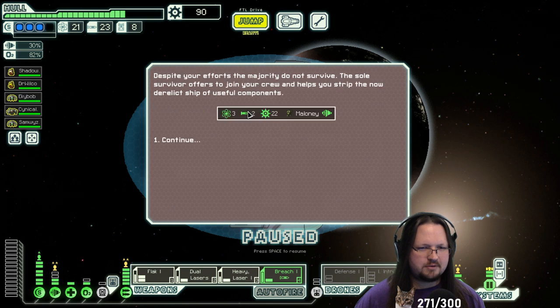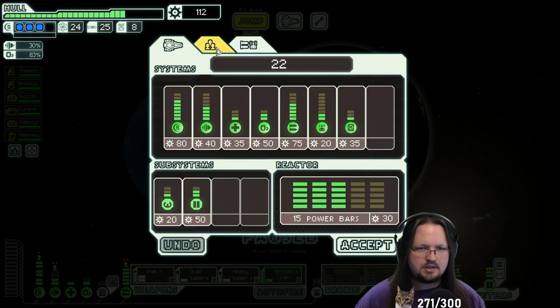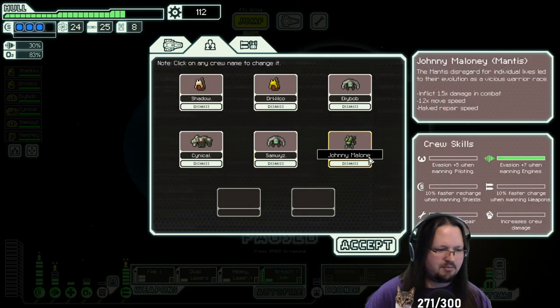Quickly try and rescue the crew. Hey, we actually got a mantis. Despite your efforts, the majority do not survive. The sole survivor offers to join your crew and helps to strip the now derelict ship of its useful components. Nice. Science gets the name.